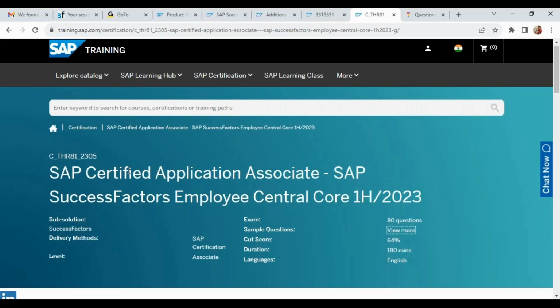Okay, so we have Dasara in between, we have a couple of holidays, maybe Diwali also in between. So it goes to November 17th or 20th. By the time you'll see the release getting updated in the production, but again, immediately you cannot do certification, right? So we'll wait for 1 week or 2 weeks, or maybe by end of November or first week of December, they'll be updating the certification version.